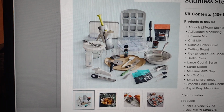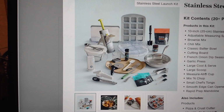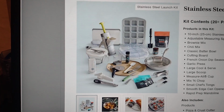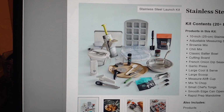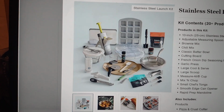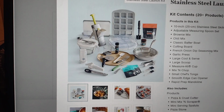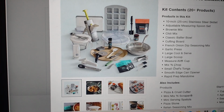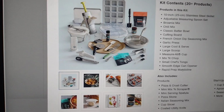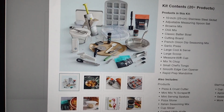And this thing right here is actually really neat. I would love to get one of these at some point. I just don't need it yet. I have a pretty basic personal meal selection that does not really require use of that utensil at the moment, but it is a really good item, and I will make a video at some point that shows you this. That one on here would be the Rapid Prep mandolin. So if you were looking for that online, that would be Rapid Prep mandolin, and that thing is super neat.